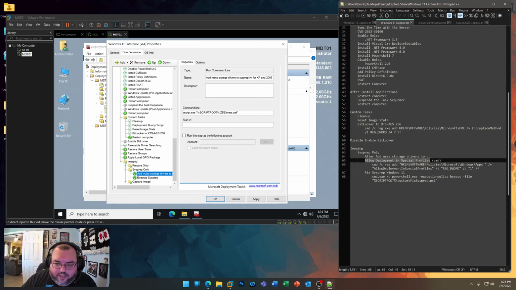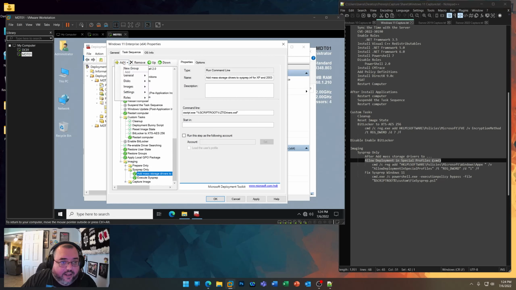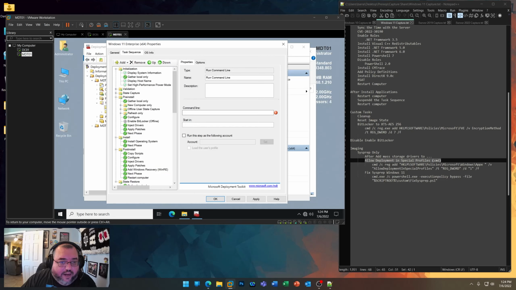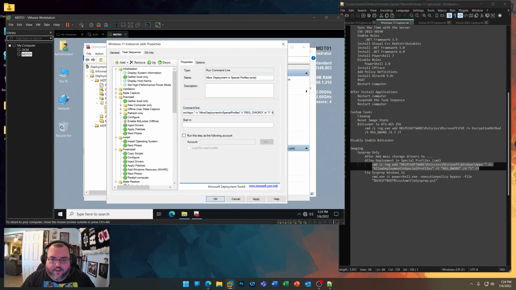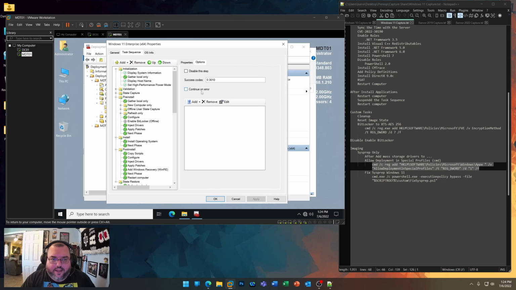The first one is Allow Deployment in Special Profiles. So we're going to add a command line. I'm going to call that what it is, command, and you can copy this command, click Apply. I'm going to do Continue on Error. I always do like that.